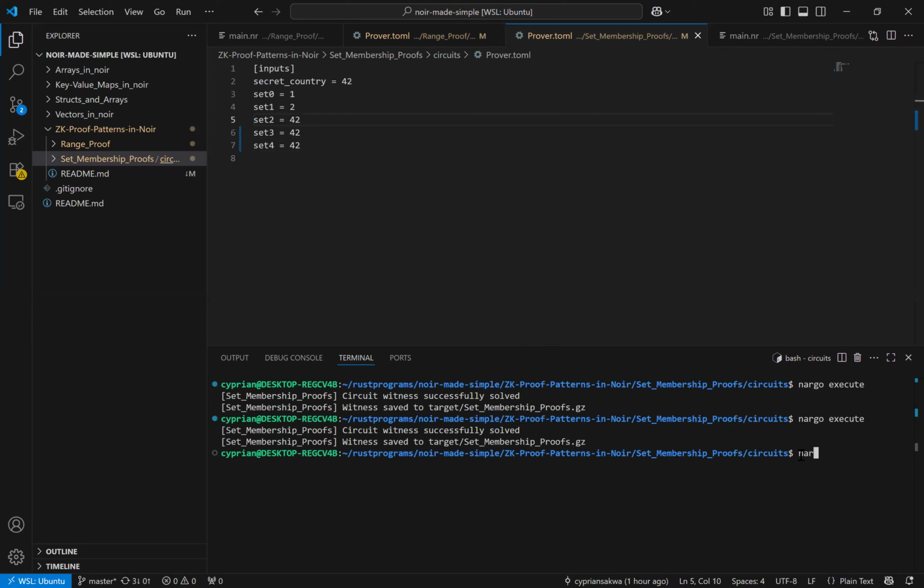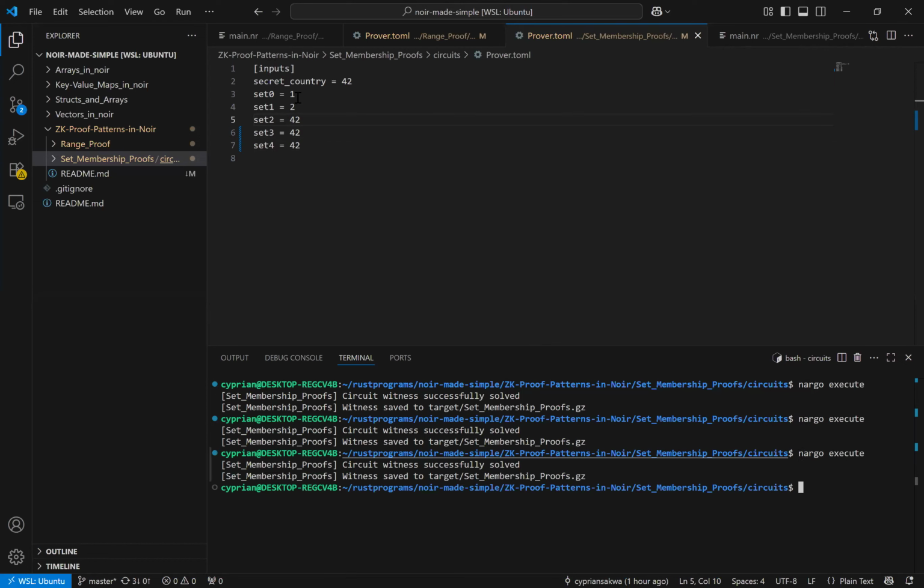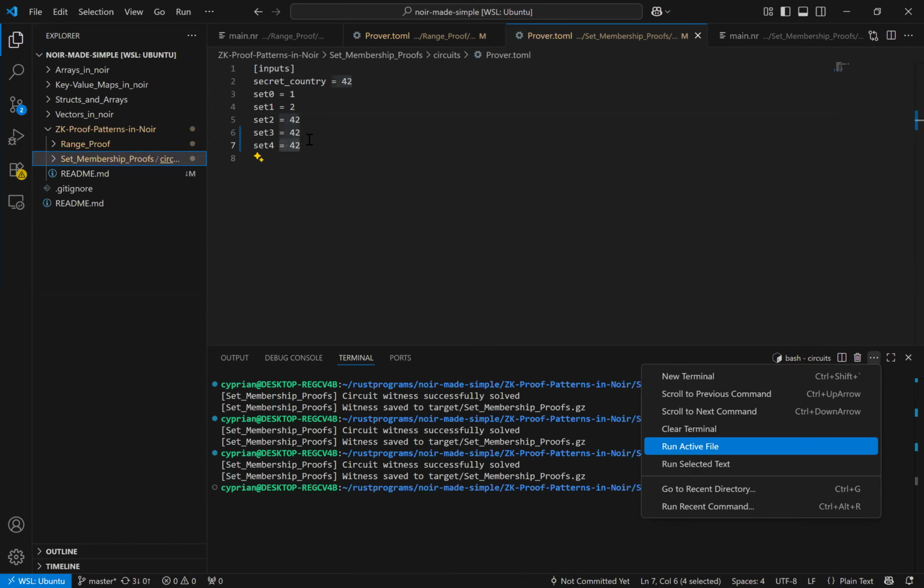Now go execute. Good. So this is just 0 plus 0 plus 1 plus 1 plus 1. That totals to 3, and 3 is not equal to 0. So it means this one passes. That is why it passed.